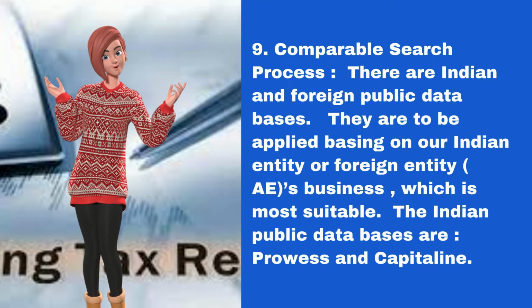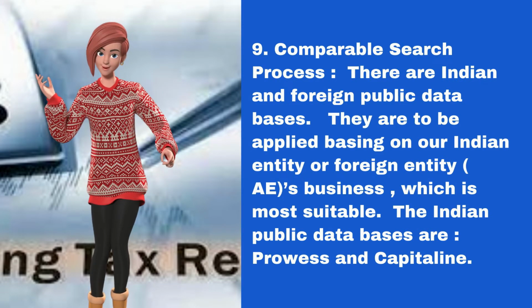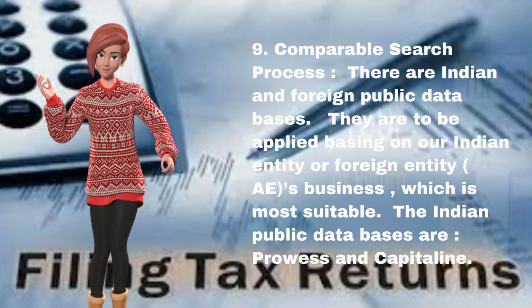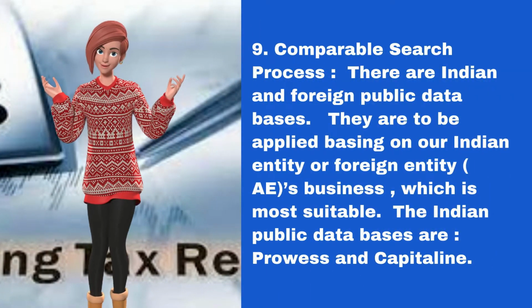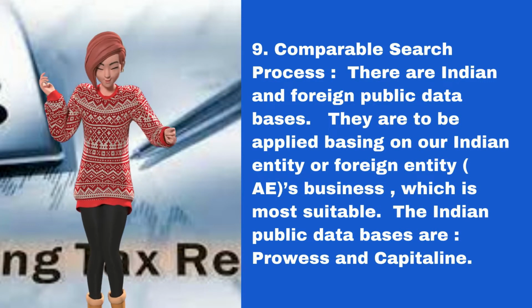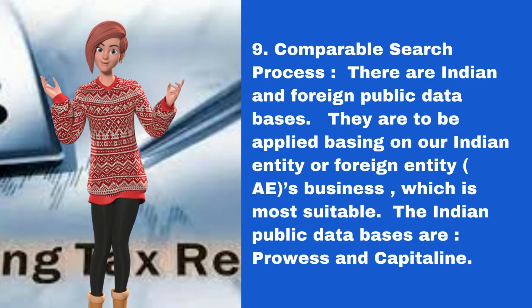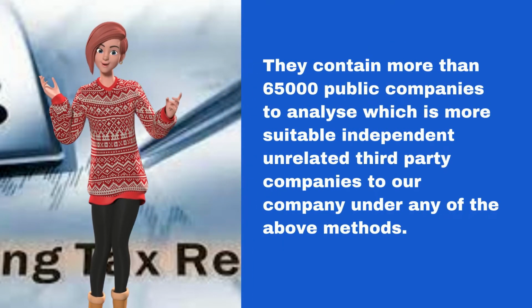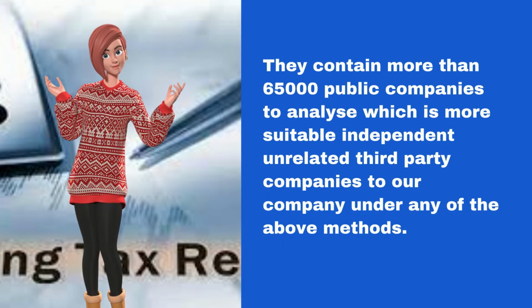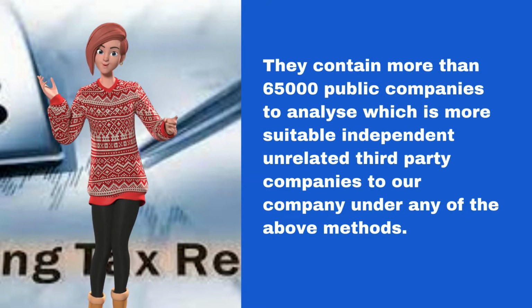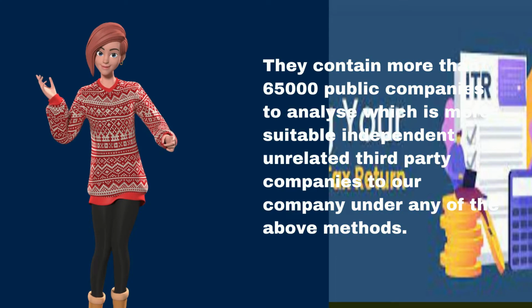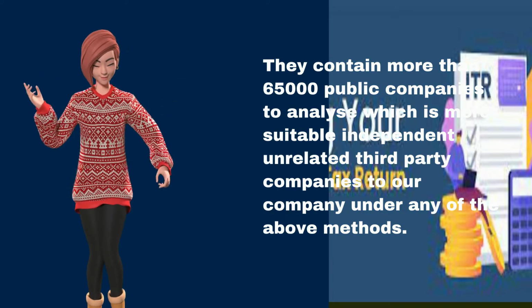There are Indian and foreign public databases. They are to be applied based on our Indian entity or foreign entity (AE's) business, whichever is most suitable. The Indian public databases are PROWESS and Capitaline. They contain more than 65,000 public companies to analyze, which are more suitable independent and related third-party companies to our company under any of the above methods.